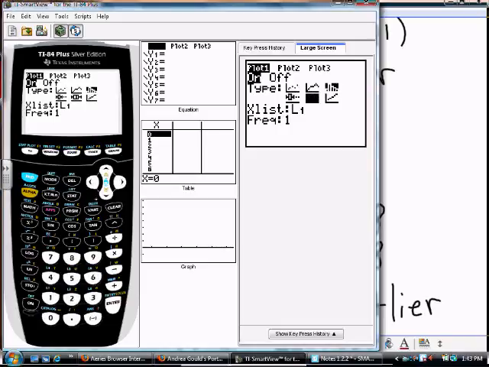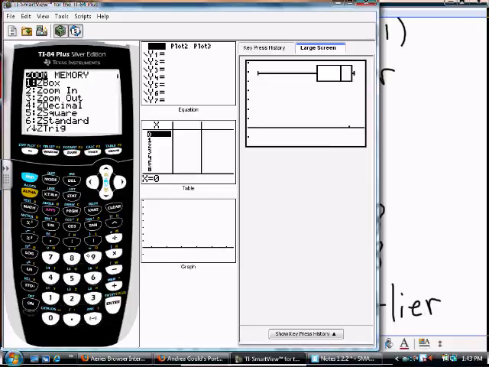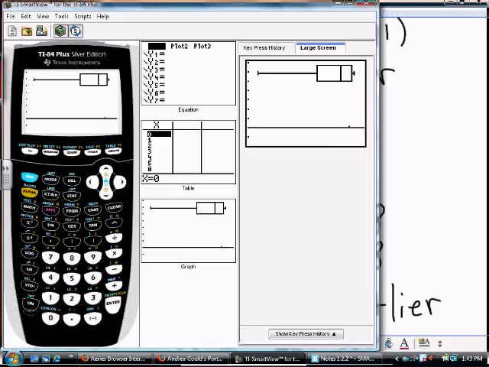The second one you will never use. I'll show you what it looks like. The second one is a box plot that does not show me the outlier. It just shows me the minimum, and the quartiles, and the median, and the maximum. Okay? We never use that one.